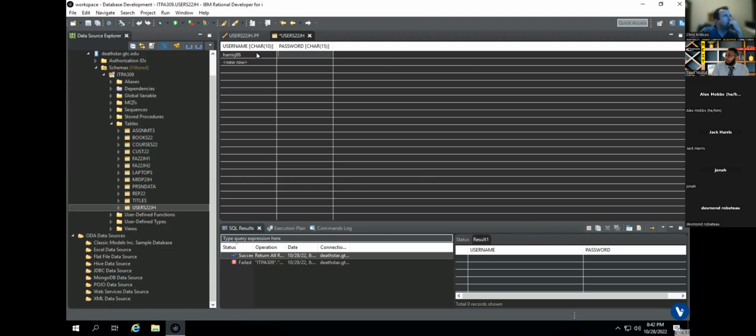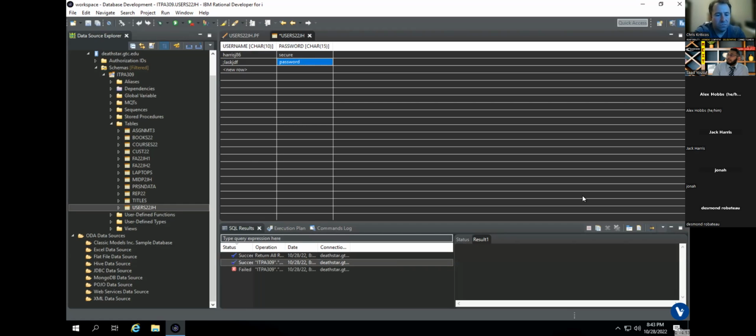Type some password, and then hit tab and type another username. Then tab and put another password, and hit enter. And now hit Control S. Control S. Okay.